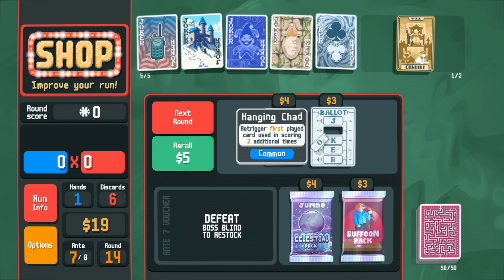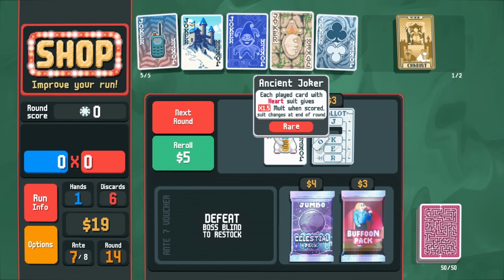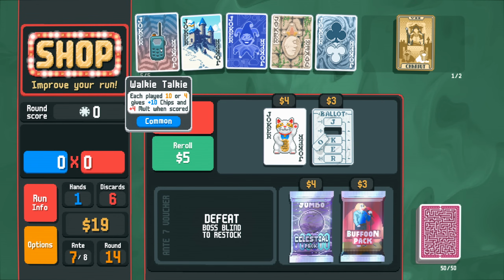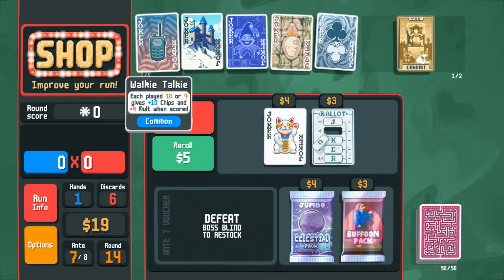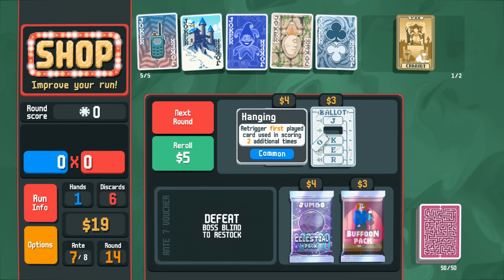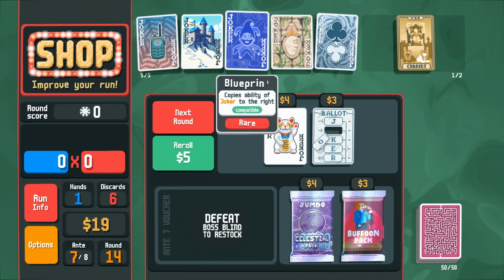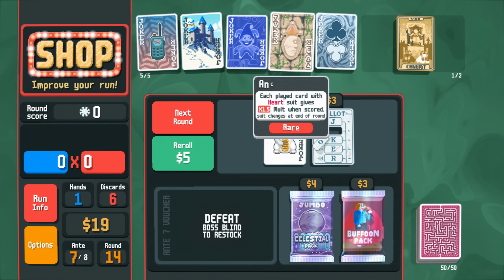Retrigger the first played hand in scoring is interesting. If it's a 10 or a 4, we get 20 chips and 8 malt out of it before this, as this is starting to happen. The Ancient Joker will trigger these to happen twice more as well, which is very big. Sorry, the Hanging Chad will cause these to go.